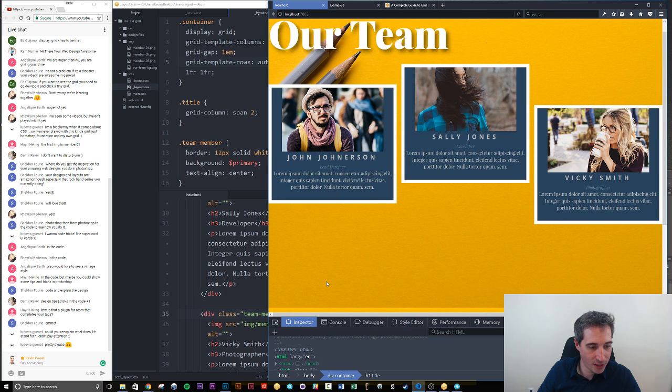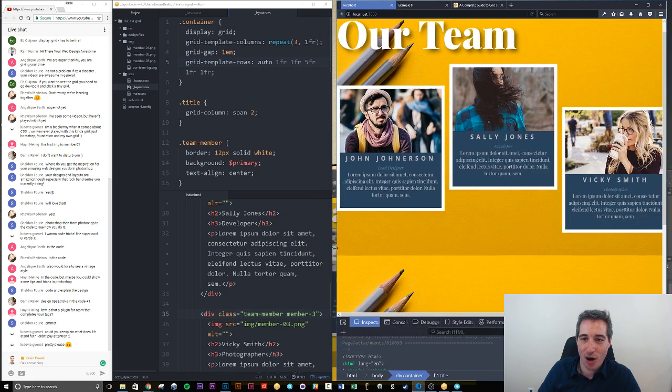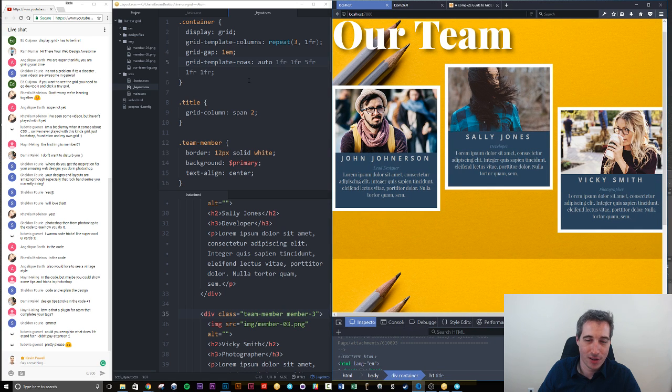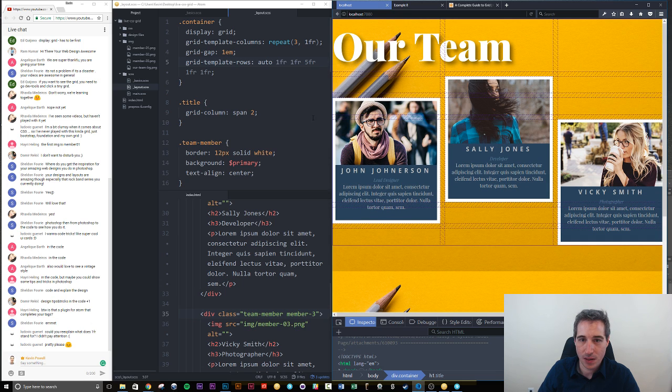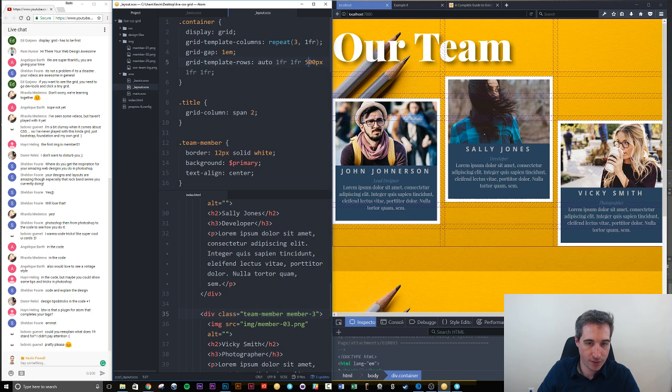Could you re-explain what the FR stands for? I didn't pay attention. No problem. The FR is, I think it's called a fraction. And it's pretty much taking up the available space. So if you have something that's just 1 FR, like say I had, right now, let's turn my grid back on. And let's just make this like 300 pixels for now. It's going to screw up my layout probably. Or 500 then.